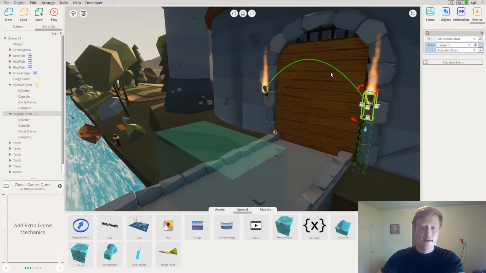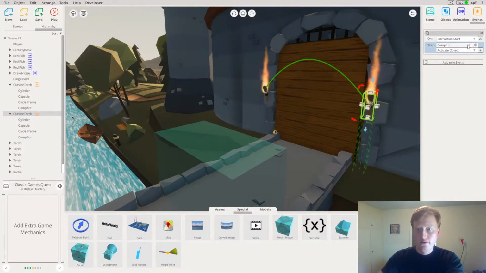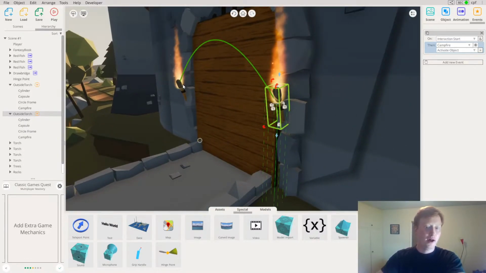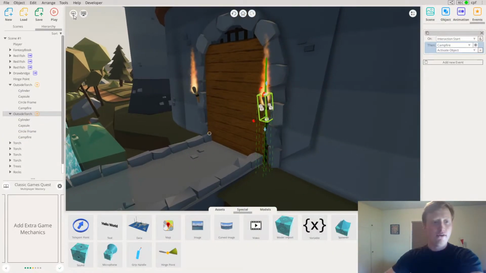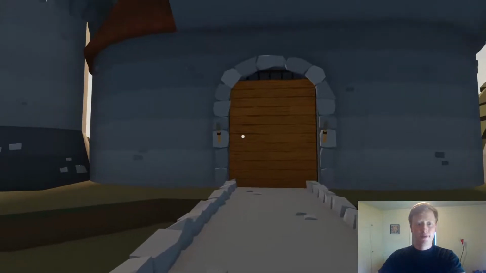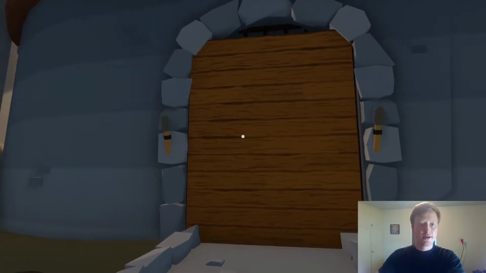However, this little green arc is showing me something really important. Right now, this interaction event is actually pointing to the other torch because I copied it off of that object. So what I simply need to do is click on other object again and have this torch reference its own fire. All right, now when I play the viewer, I should be able to open up the drawbridge by walking close to it and ignite both my torches on either side of my drawbridge by clicking on them.